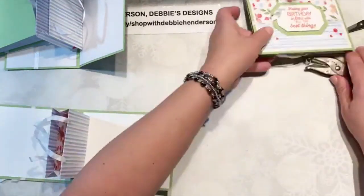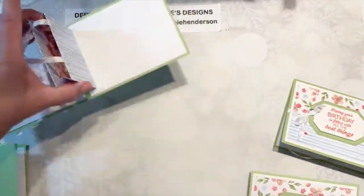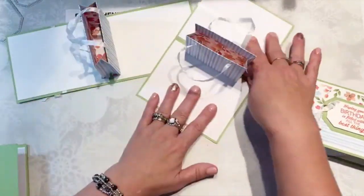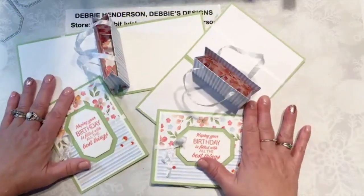How cute. Don't you guys agree? So let me bring these back in. I'm going to leave this one open. Leave that one open. And then I'll put these just like so.